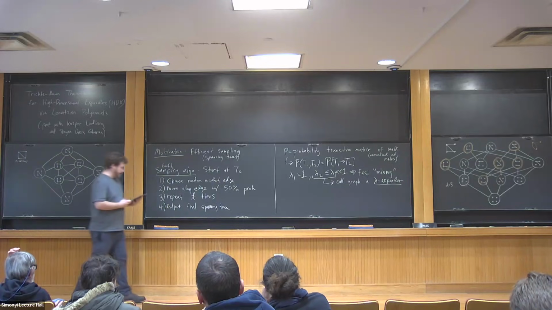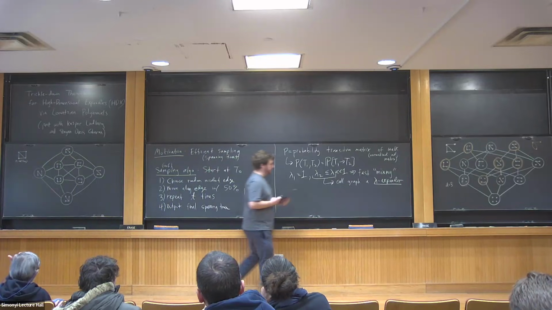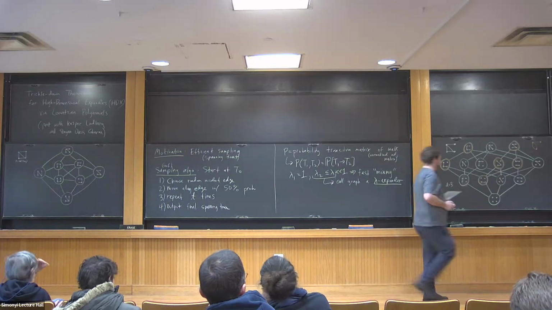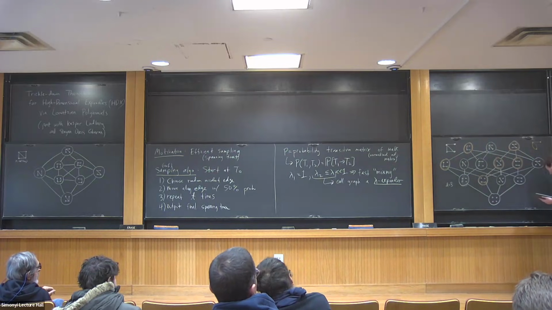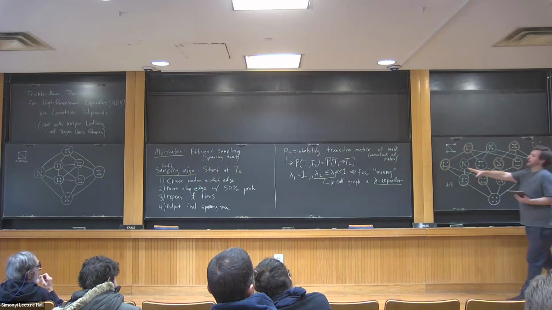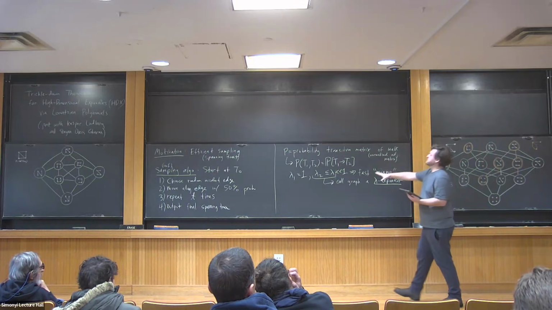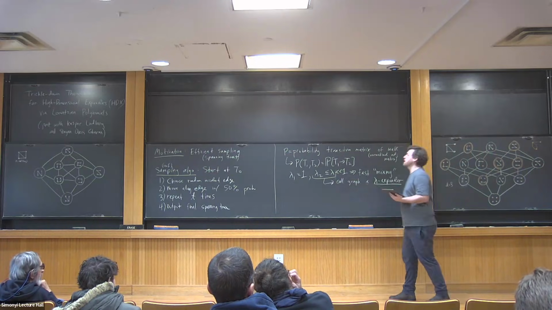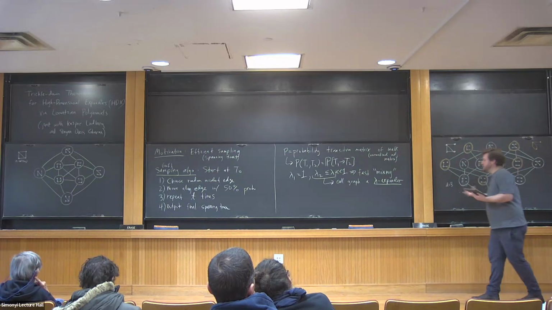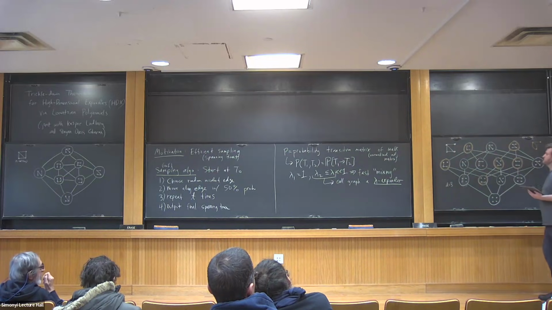So how are we going to do that? We're going to use some extra structure, which I've drawn over here. It turns out that it's quite difficult to bound this directly by just looking at this graph and trying to prove a bound on the second eigenvalue of the associated walk. So instead, we're going to break it down into pieces in a certain way, which I'm going to describe now.